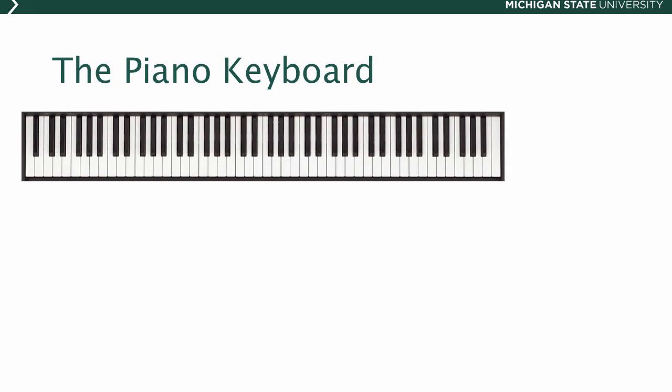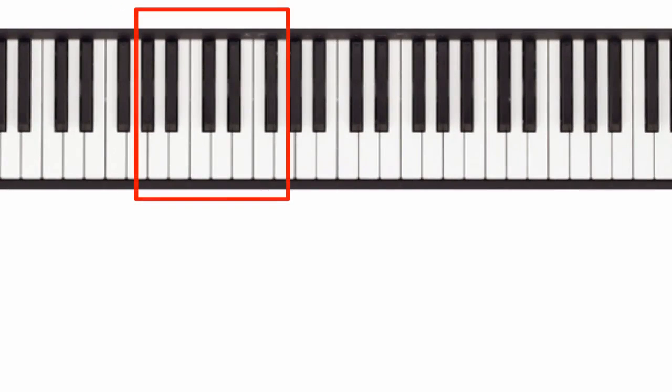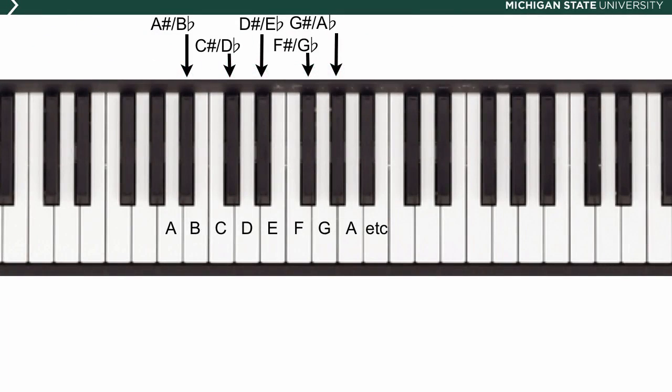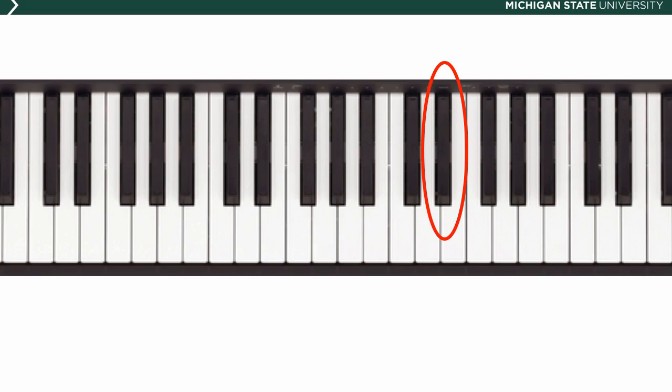I'm sure you've seen a piano keyboard and noticed its repeating pattern of white keys and black keys. There are a total of 12 notes within each unit of the repeating pattern. The white keys use the 7 letters A through G, and the black keys use the sharp or flat symbol with the letter name of an adjacent white key. Sharp raises the pitch, moves to the right on the keyboard, and flat lowers it. Notice that each black key can have at least 2 labels, a sharp one and a flat one. So this note could be called either D sharp or E flat. We'll talk about the rules for deciding which label to use in future lectures.